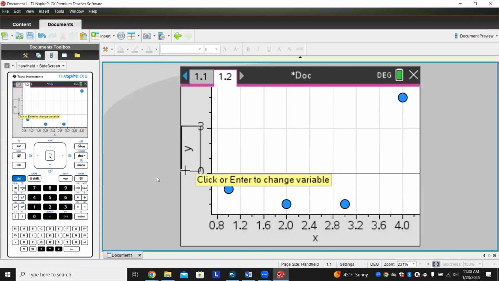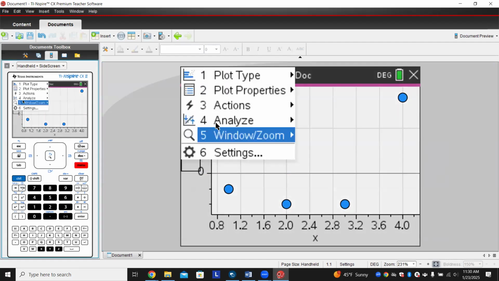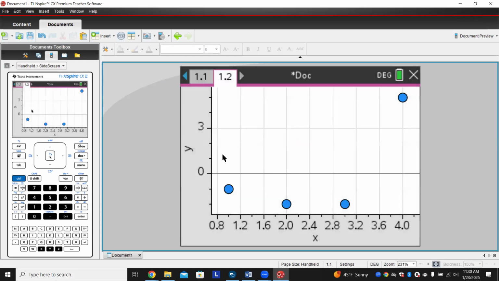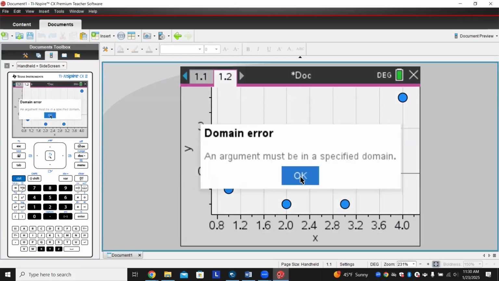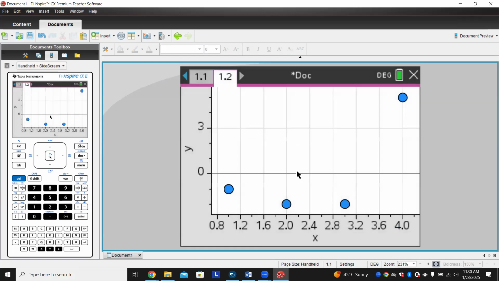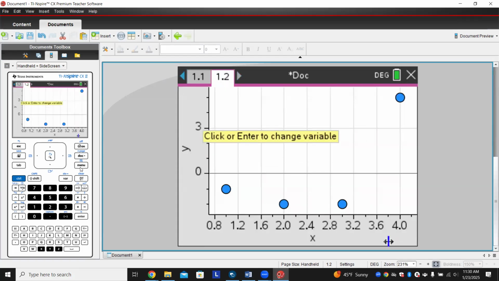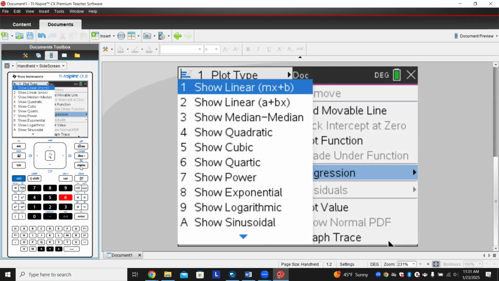Next steps, you can memorize the numbers or just read the options. But we're going to start with menu. We want to analyze this graph, so that would be number 4. We're trying to establish a quadratic regression line, so we'll hit 6. Oh, went too fast. All right, so let's do that again. Menu, analyze, regression. Did I forget to arrow out? X and Y. Let me just hit the numbers. Maybe I was hitting too fast on this button.